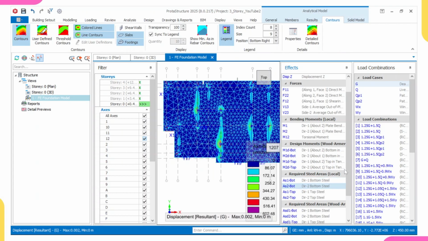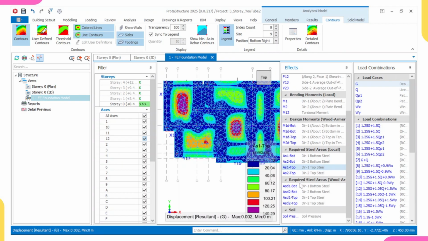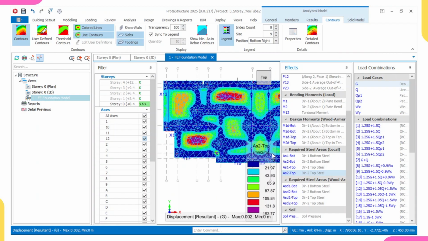We'll enter into detailing, where I forgot to explain something. This is the area of steel required. But normally, I always like to use this second area of steel, and I'll still explain something using this second area of steel. So this is what we're having. This is also what we are having at this point. Then coming over to the area of steel, I'll click on this. Look at what we're having here.